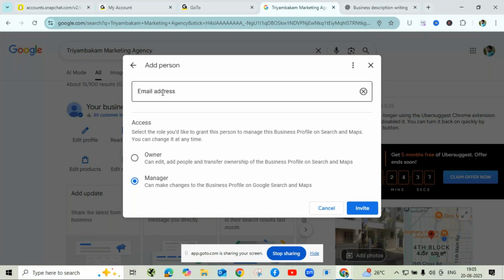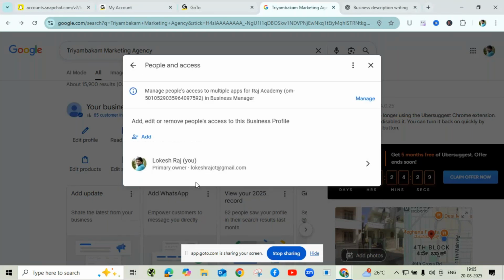Once they have accepted our invitation, that person's name will be shown over here with their accessibility, whether as an owner or as a manager.